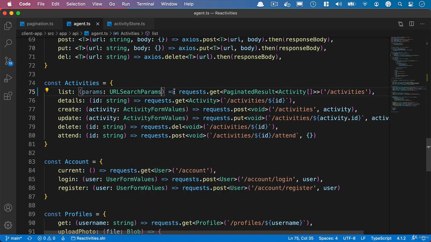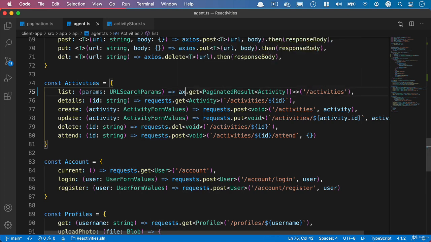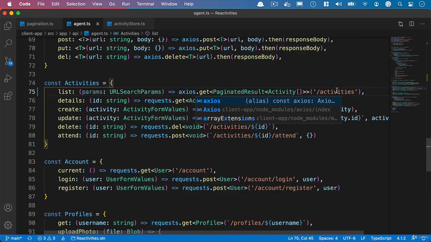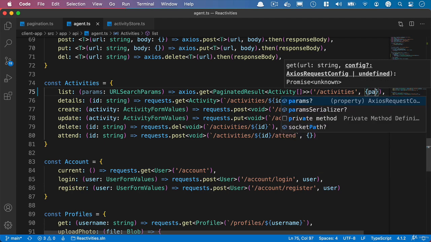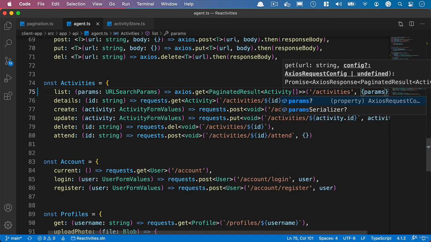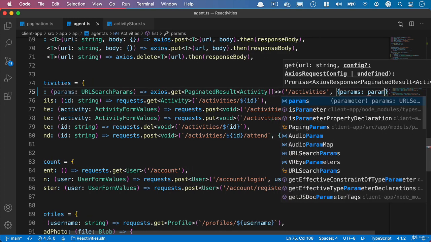And instead of using requests.get, we're going to need to pass this as an object to our method here. So what we need to do is swap requests.get to axios.get, and then after our activities we can pass in configuration as an object. So we can say params, and because we've called it params we don't need to say params is params and assign it.